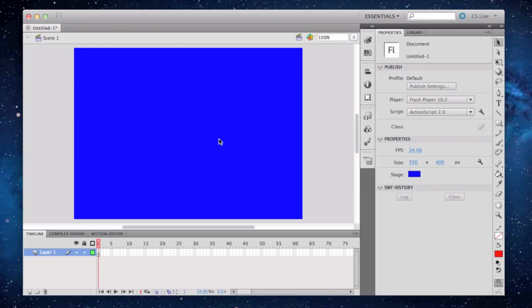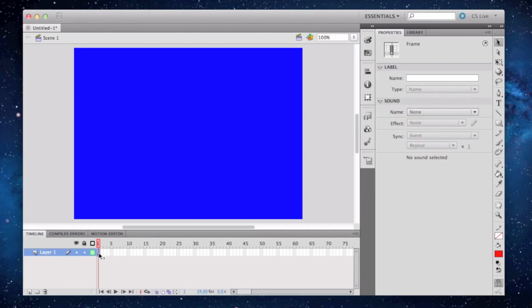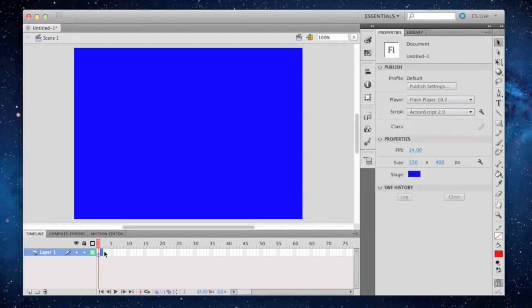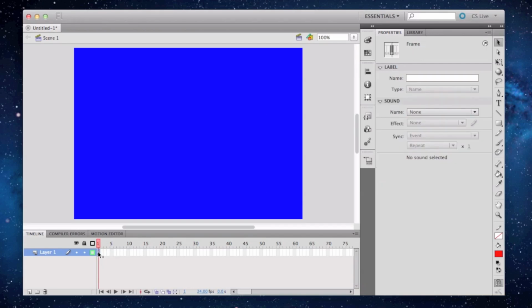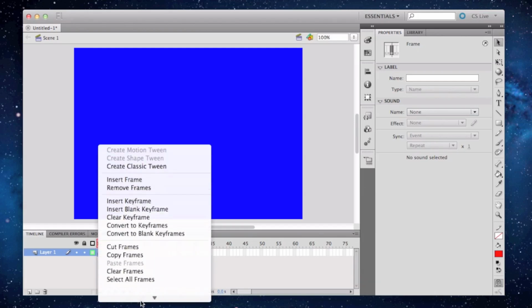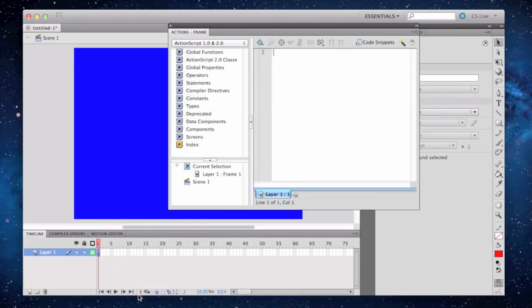The next thing you want to do is, as you see at the bottom over here, when you click, every time it goes to somewhere else. So click on the first. These are called frames. So click on the first frame, right click it, then go to the bottom and click on actions. This is to give actions to what it's going to do in the whole game. So I'm going to write stop, and as you see, the color changed to blue. Then open brackets, then close brackets, then semicolon.